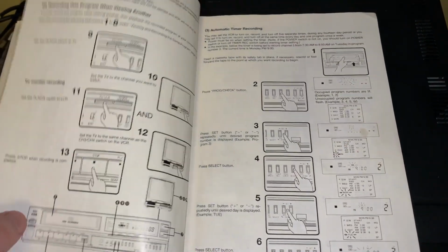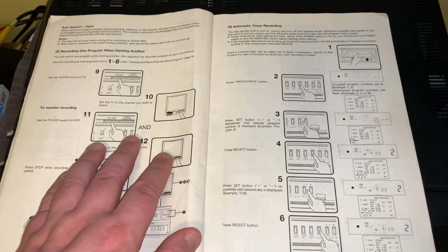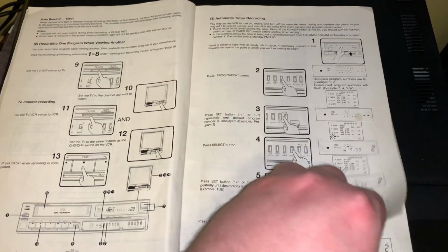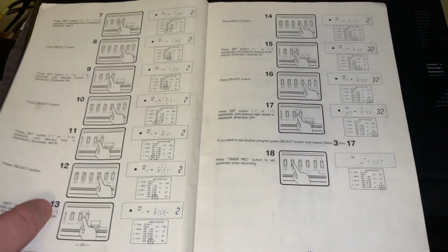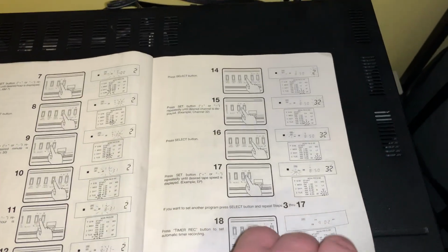And every one of these Funai VCRs I've been collecting, all I needed was new belts. Nothing else. They all just work. These are, like I said, the polar opposite of what we're used to.